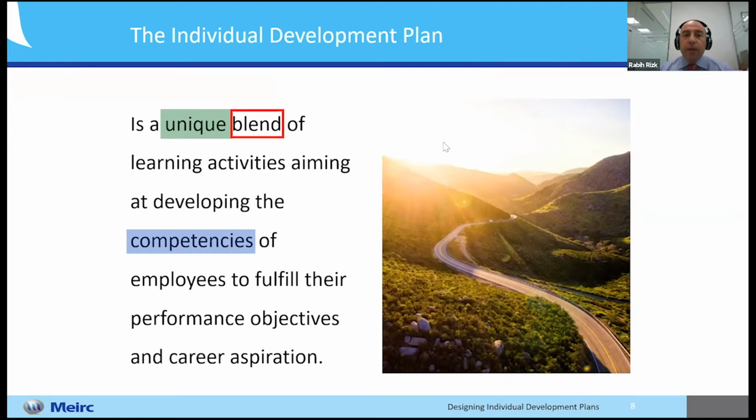However, ladies and gentlemen, this is not always practically possible. So if, for example, you have an organization of 200 employees or 300 employees, that would be fairly doable. But this would mean that you need a dedicated L&D team member or a talent development team member for this. Now, on the other hand, for an organization with 200 or 300 employees only, we know for sure that the possibilities of having a dedicated L&D resource is very minimal. And that's why, although we would wish to really have an IDP for everyone, this sometimes might not be possible from the practical end.